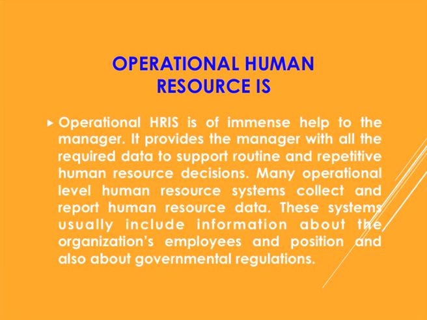We will go to the next type of system, that is the human resource information system. The human resource information system is of immense help to the manager. It provides the manager with all the required data to support routine and repetitive human resource decisions. Many operational level human resource systems collect and report human resource data. These systems usually include information about the organization's employees and positions, and also about government regulations.